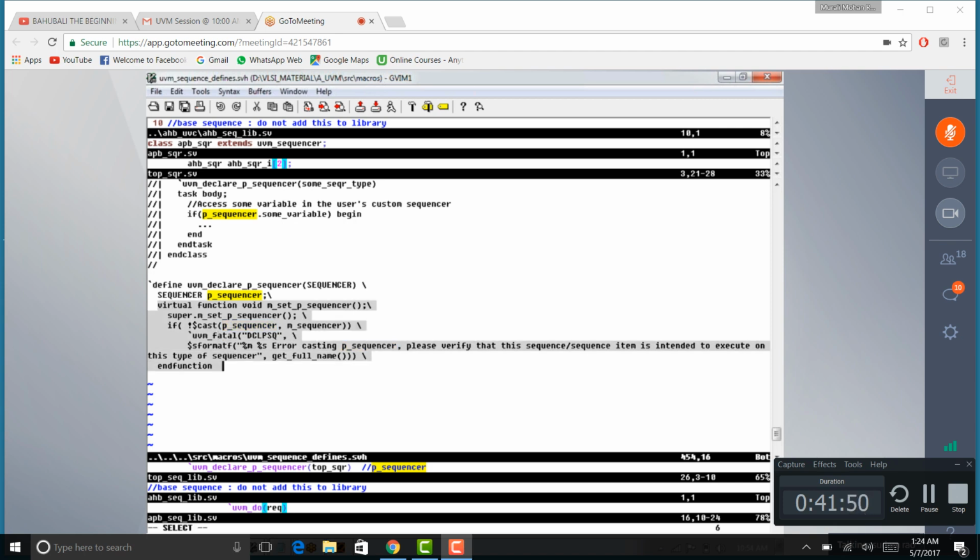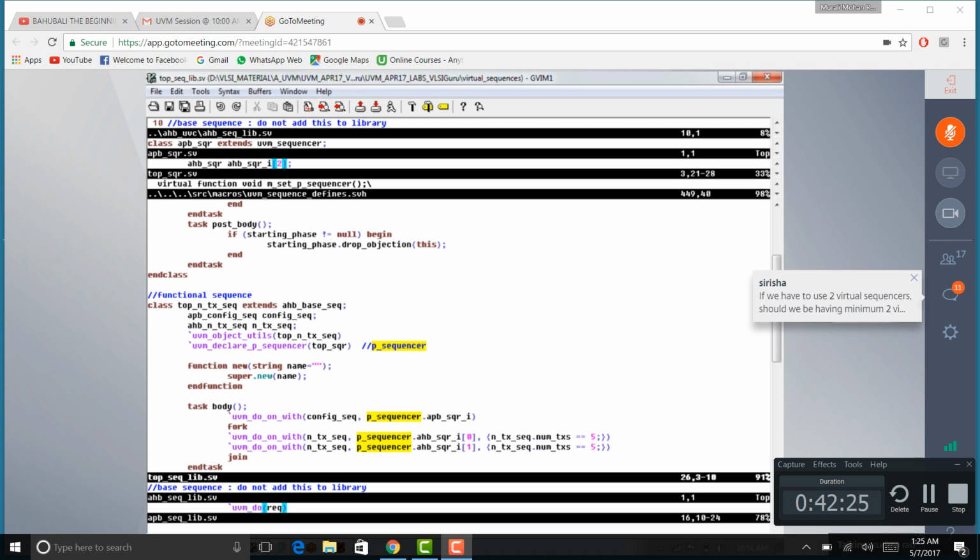That's all. We are not using this. It just adds this method. What it does is it instantiates the sequencer as a P sequencer. If you call m_set_p_sequencer, it sets whatever master sequencer you want to work as a P sequencer. But we don't use this method. The only thing we are really doing is instantiating this. That means you don't even need to call that, you just instantiate the sequencer. Then why are we doing that? We want this additional method also, sometimes. Is this clear? Next, what are we doing?